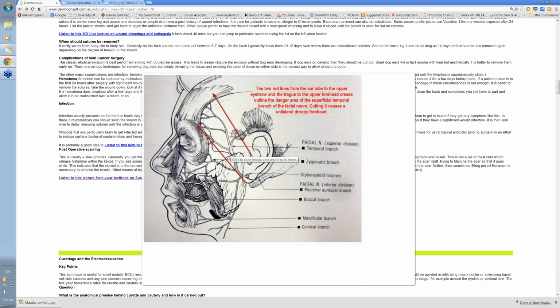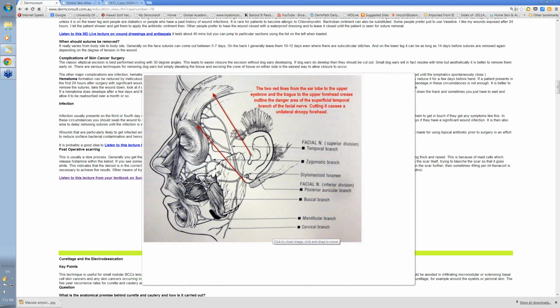Again, the mandibular branch of the facial nerve, down near the notch just anterior to the masseter muscle. You can generally feel the artery here as well, and the nerve lies just deep to it in this area. You have to go down fairly deep after these. It's only if you've, say, got an infiltrating or a recurrent tumour there that you're likely to go deep enough to actually damage that particular nerve. So I think these are probably the two major areas where you're most likely to do damage to a branch of the facial nerve.